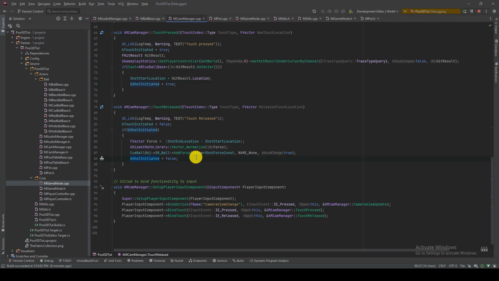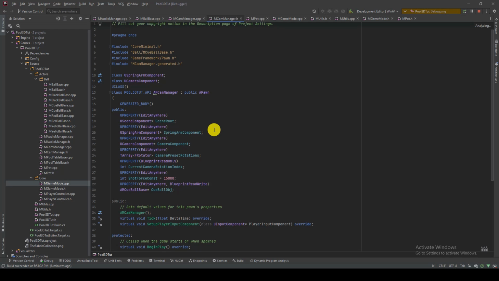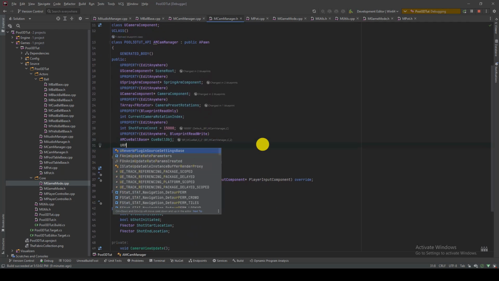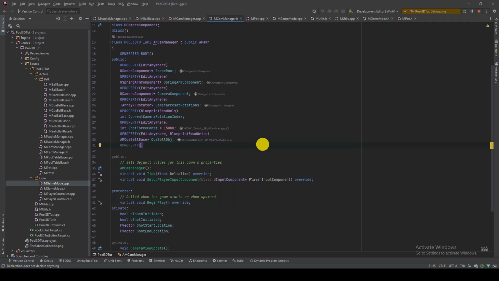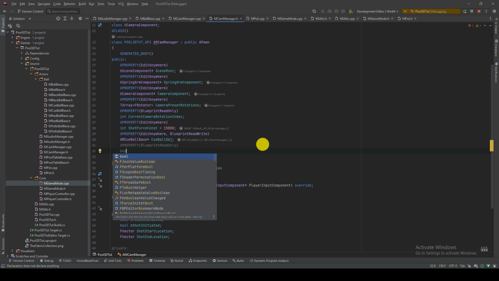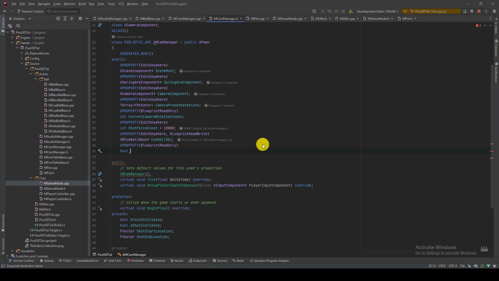First let me create a variable, and it will be public. Let me enter the UPROPERTY, and it will be BlueprintReadOnly because I don't want to edit it, and it will be bPlayerCanShot.